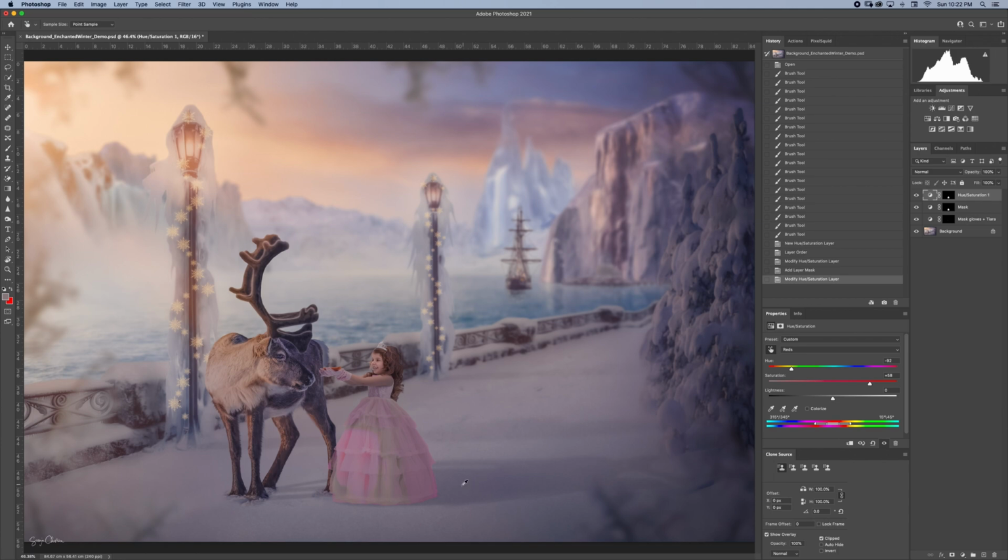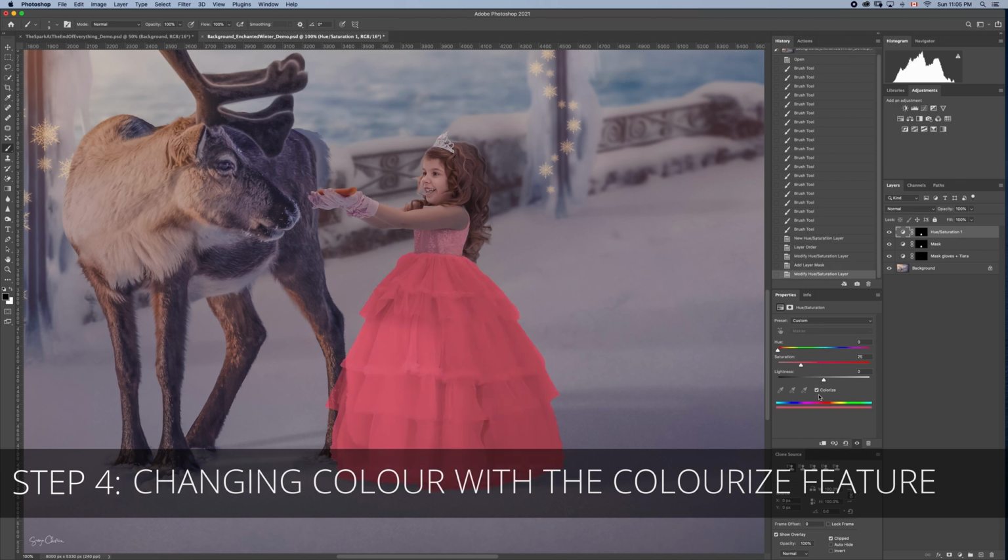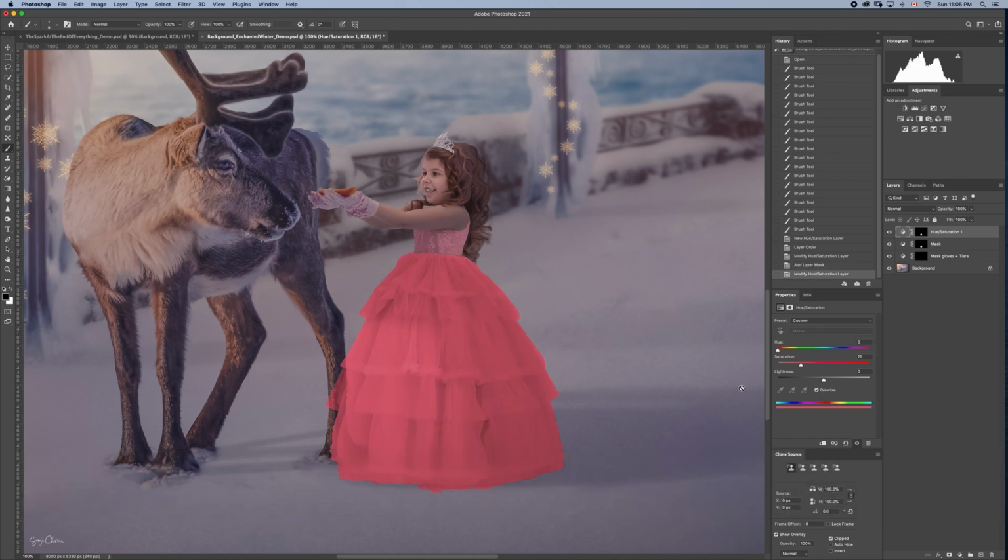I am going to use another feature, and that is the Colourize feature right here. What I'm going to do is I'm going to click that little button called Colourize, and already it gives me a pinkish hue, but I find that color to be too intense. So I'm going to go a little bit down in the saturation and the intensity. And to me, it looks too yellow. It doesn't really match the cooler magenta tone of her gloves. So I'm going to drag the hue slider all the way to where it looks more magenta.